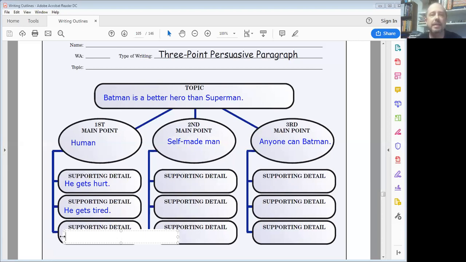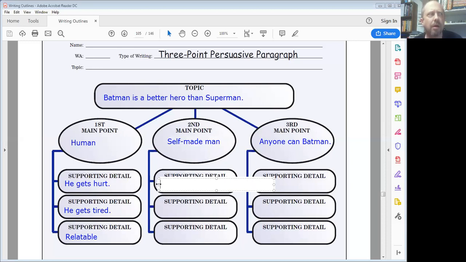But in these respects, Batman is relatable, right? I understand what it means to get hurt. I understand what it means to be so overwhelmed by my problems in my life that I want to give up. That I want to surrender. Batman understands these things as well, because he experiences the same sorts of physical and mental limitations that I do, not to the same degree that I do, but that's where we get into our second main point, that Batman is a self-made man, and this comes with the qualifiers that you put on anybody who is a self-made man.